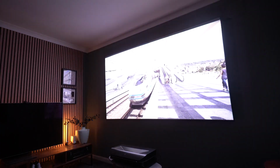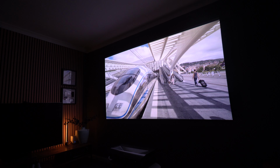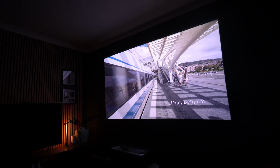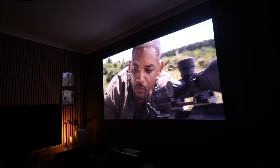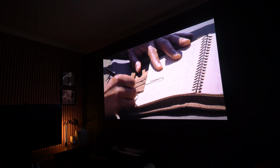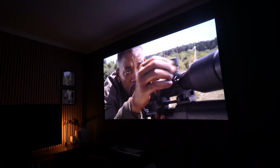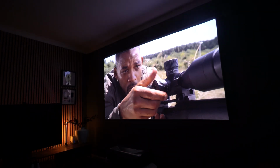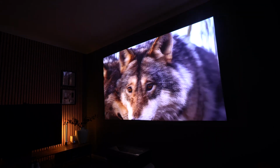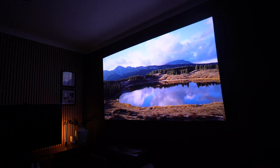I found that HDR content was where this was at its exceptional best. It certainly provided one of the best experiences watching HDR content on any laser projector that we've tested. So you may have heard of the term soap opera effect, and I found that with motion compensation, MEMC, turned on, you did see a noticeable soap opera effect when it was set to medium or high.